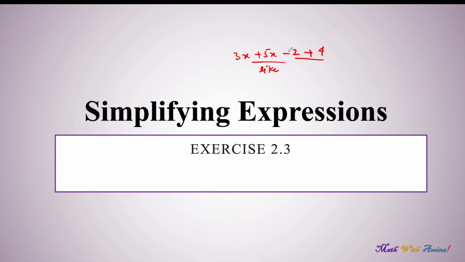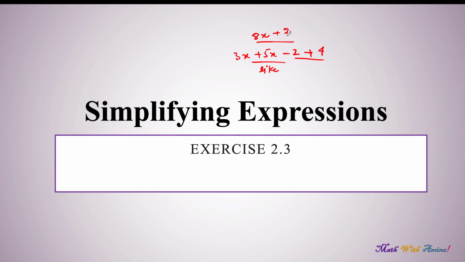Now 3x is different than minus 2 because these are not like terms. So when we perform the operation, it will be performed within the like terms. So 3x plus 5x would become 8x. Minus 2 plus 4 would become plus 2. So you see, we were able to write the whole expression more neatly, cleaner and shorter when we simplified it. So those are the two rules that we follow.